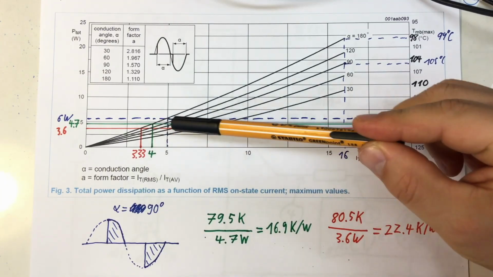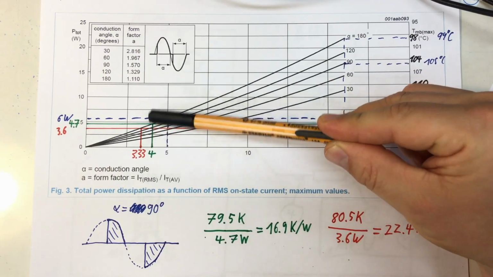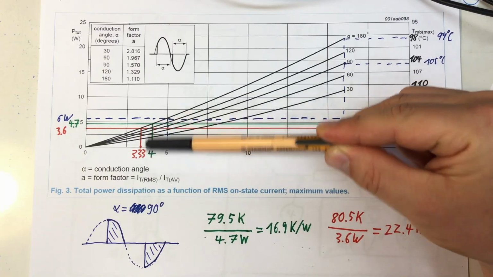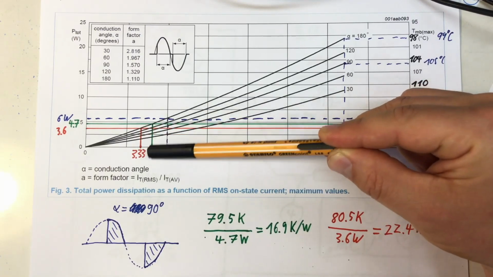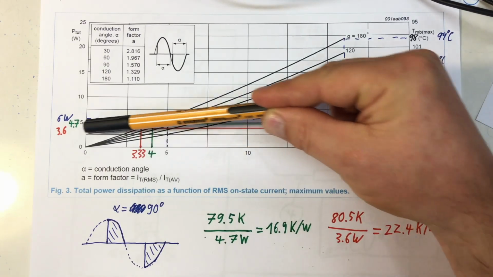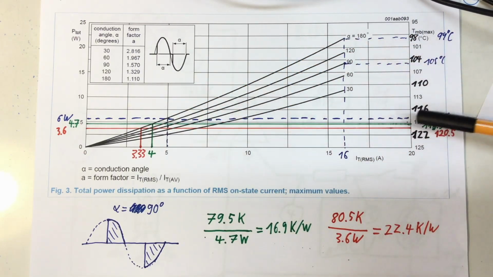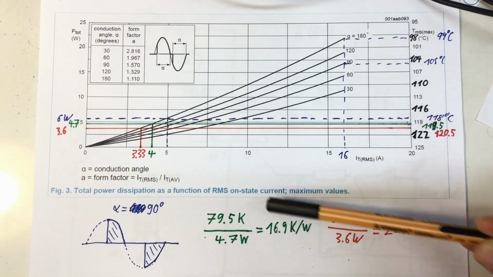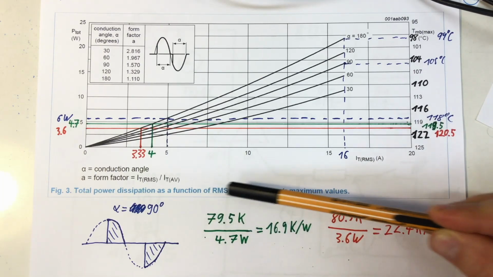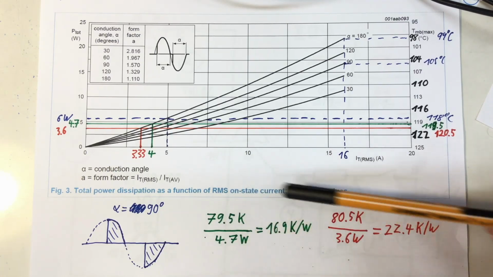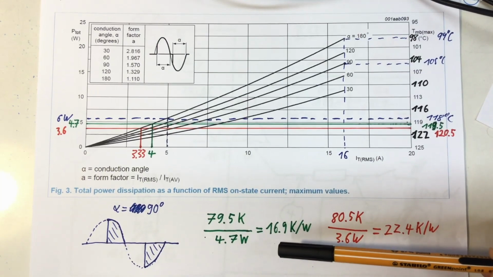So I looked at running the thing at 4 amps, so roughly 100 watts. Yeah, a little bit closer to our actual values. And got in the diagram a power dissipation of 4.7 watts and a maximum temperature of 119.5. The delta to 40 degrees Celsius is, yeah, well, it didn't work out.